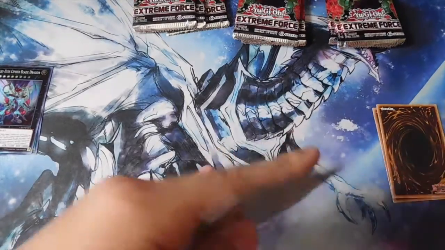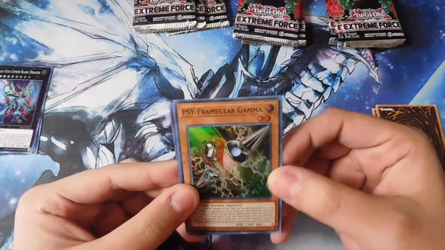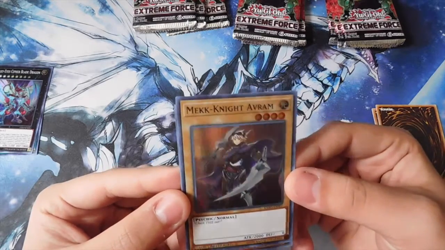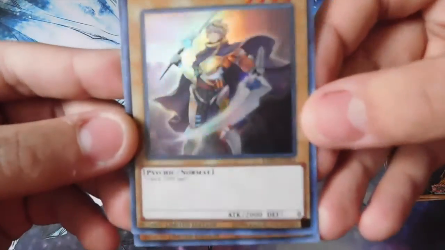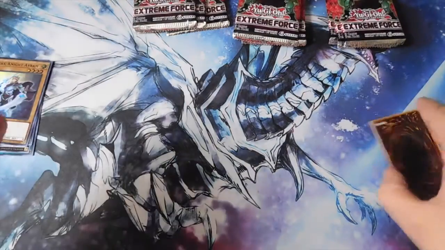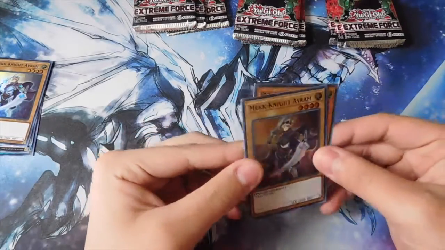All right, so next promo cards, Galaxy Eyes, no. Cyframe Gear Gamma and Mech Knight Avram. He actually looks really cool, wow. I like those swords. Psychic, no. Check this out. This is vanilla, guys. You see that? I don't know if you can see that. I have a pretty bad camera, but it says check this out. I need to upgrade my camera. Cyframe Gear Gamma, none of the Mech Knights.